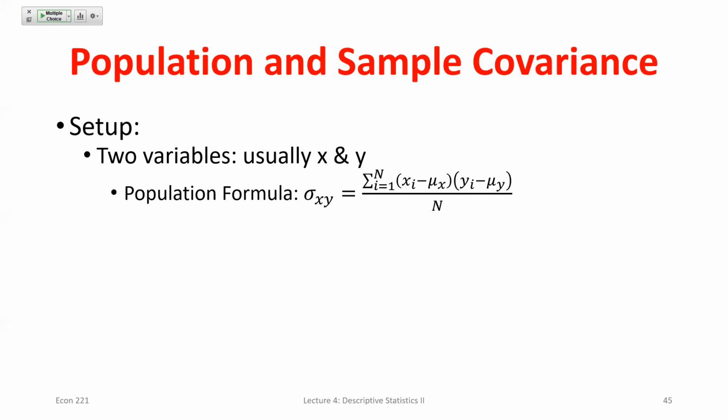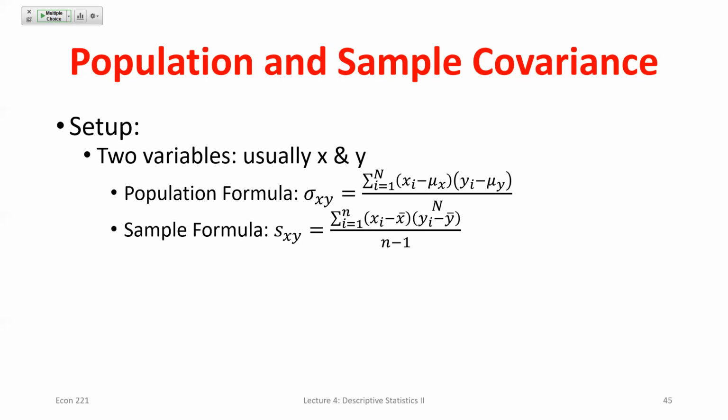And then, just like the variance, we weight all of them equally. So we divide by the total number of observations here, or multiply each one by 1 over n. This is an easy way to think about it. Sample covariance is the exact same process, but just like the variance, we now divide by n minus 1 instead of n. So pretty similar. We're not squaring anything, and we'll see why in a second.